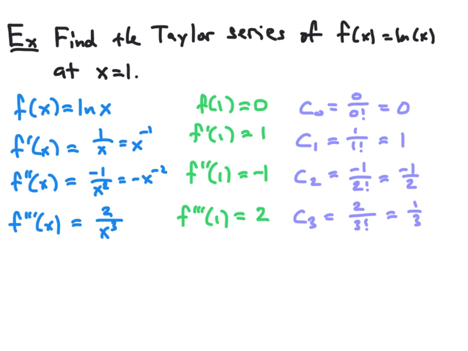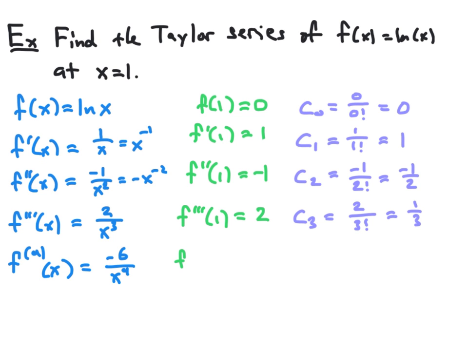Here are the derivative functions, the derivatives evaluated at 1, and the coefficients for our Taylor series for n equals 0, 1, 2, and 3, namely the information that we needed to find the third Taylor polynomial. We could continue on in each of these columns for as many values as we want. For example, if we wanted to find the information for our n equal 4 term, we could find our fourth derivative of our function here by differentiating 2 over x cubed, which would give us negative 6 over x to the fourth, again using the power rule there.